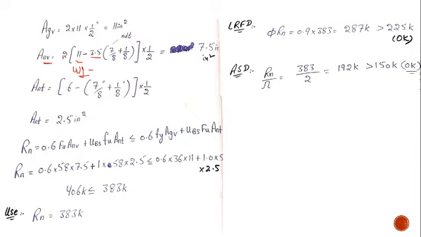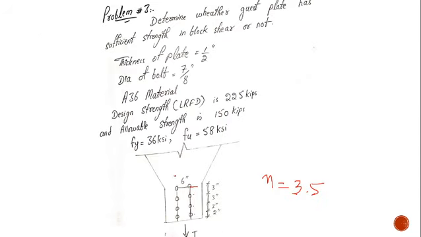2 has been multiplied because there are 2 failure paths. Finally, I have a net area in tension. It should be perpendicular to that P. This should be noted down. 6 minus again 7 by 8 inches is actually the dia of bolt, and 1 by 8 inches is allowance, and half is the thickness of the plate, and 6 is the width along tension. See here, this is tension. This is the area that undergoes tension, so the length here is 6. So I'll be using WG as 6 inches.